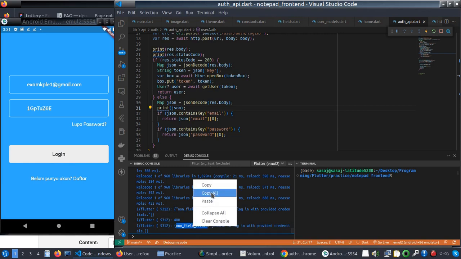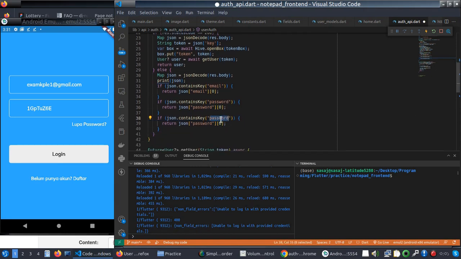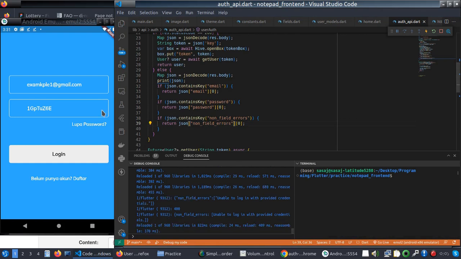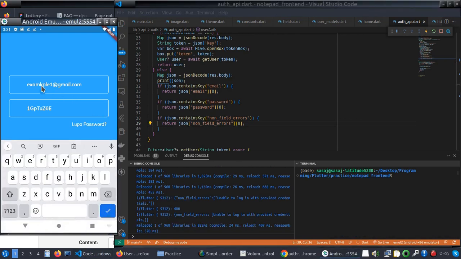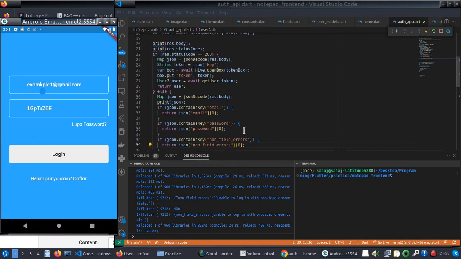Okay, non-field error. And now we are getting the error. So if we are getting an error, we will show this error to our user.